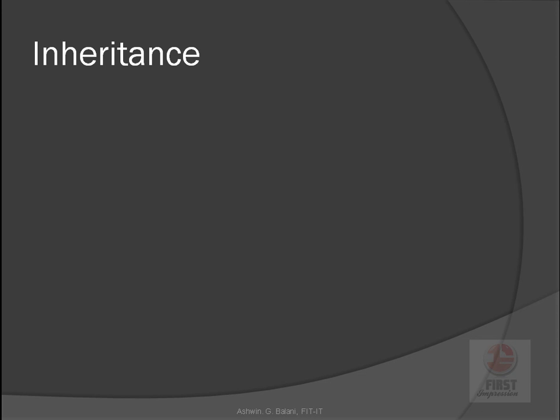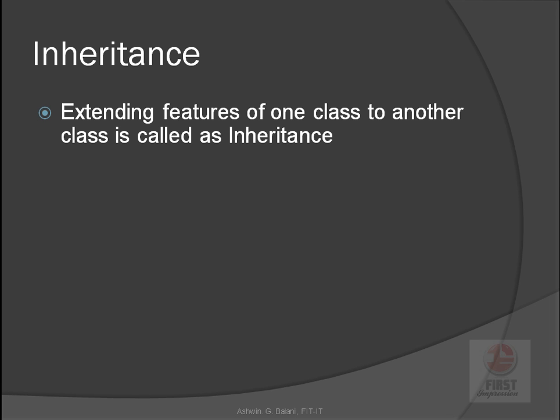Going along, let's start with the concept of inheritance. Inheritance indicates that we want to extend the features of one class into the other class. Let's assume whenever we are born, we inherit some features from our father and our mother. So our father and our mother are our parents. The similar concept comes in Java as well. Inheritance indicates you are extending features of one class to the other class.